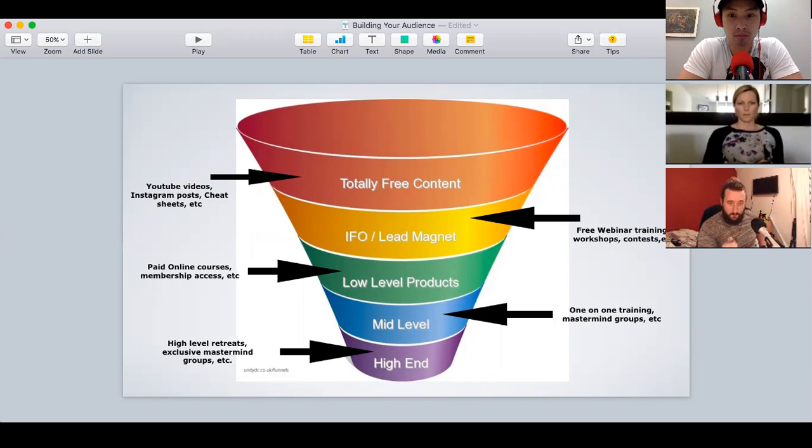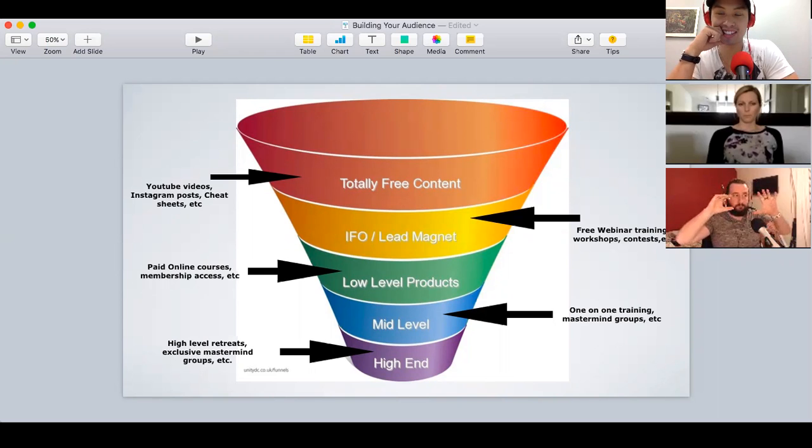I completely disagree that paid online courses and membership access are low-level products. I think that should be mid-level, and the low-level product would be a part of that to tease them into your mid-level product. For example, with the course you're creating now, that one section we did 2-3 weeks ago about the difference between what you should post on your profile and what you should post on your story, and theming out the posts, you could sell that alone for $20-$30, and it would work really well as your low-level product.